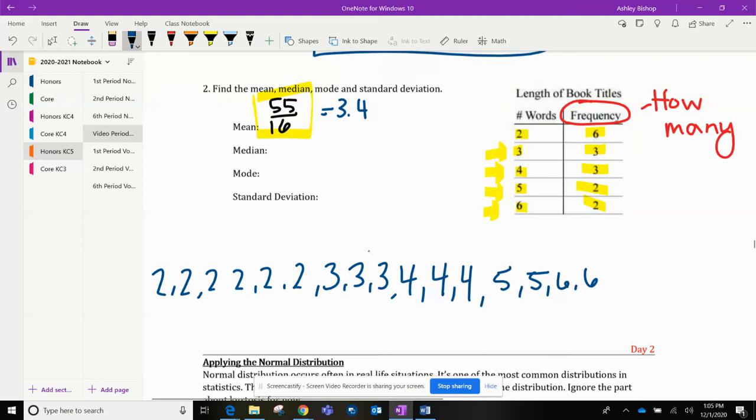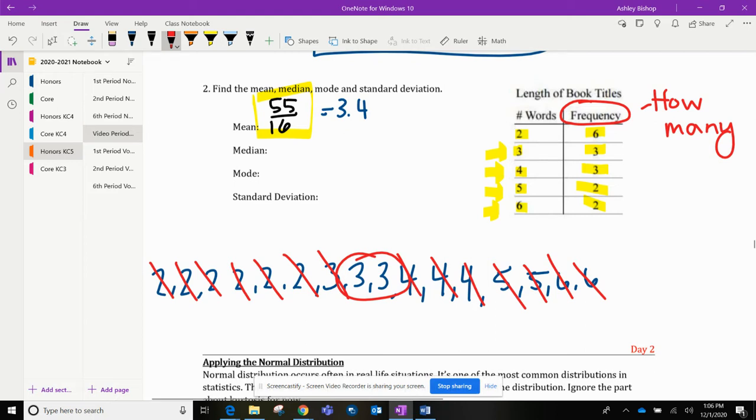Alrighty, so in my last video, we wanted to find the median. Remember, for the median, I take off one from each side: the first and the last, the second and the second to last, and keep going, one from each side until I reach the middle. And if you notice, I have two numbers in the middle, and I only want one of them. So you're going to need to take the average of the two numbers.